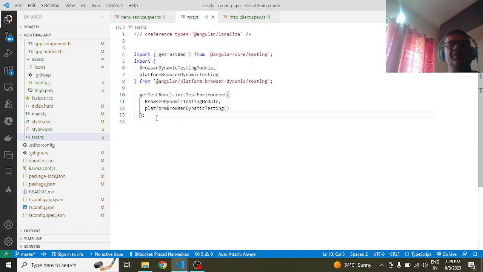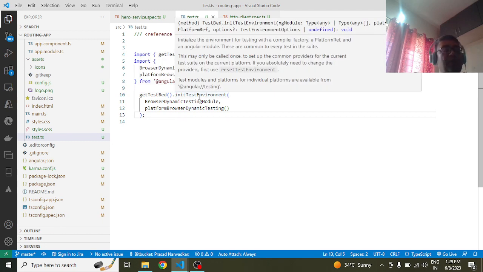Here we'll talk about Jasmine and using Karma. And here we initialize the test bed with standard calls. So we just get the test bed and then init the testing environment, so that the testing environment starts the browser and runs the test.